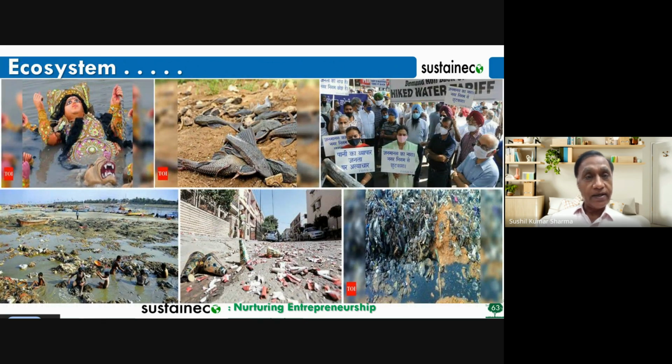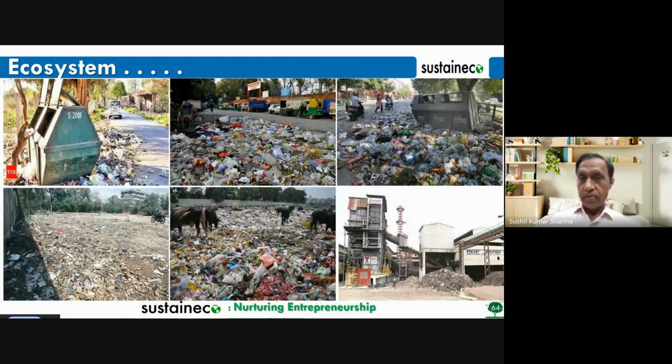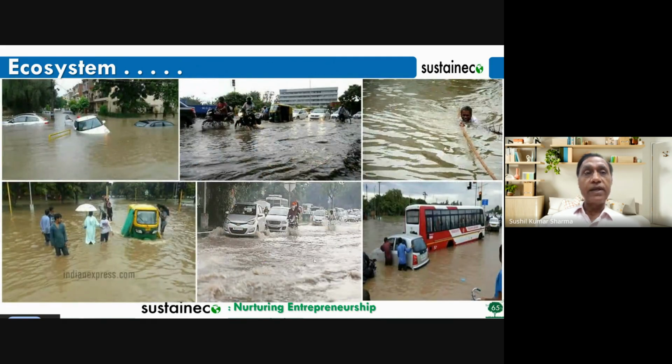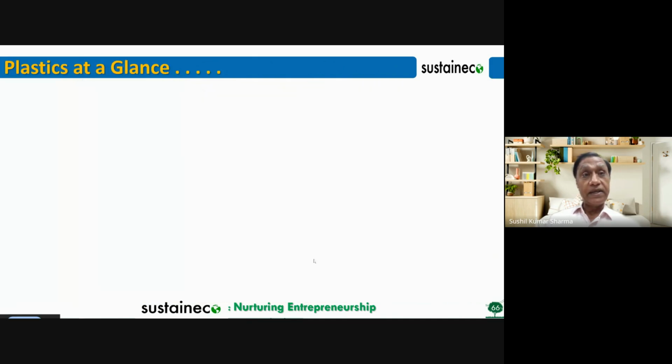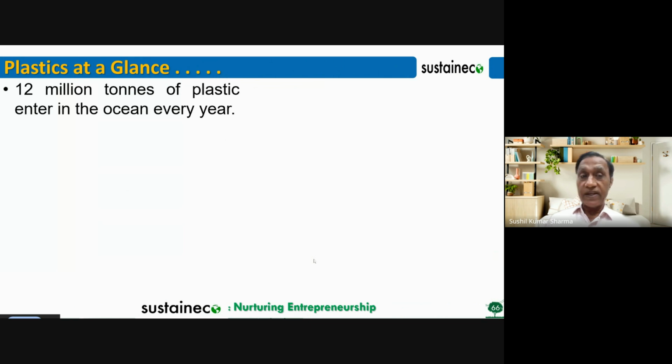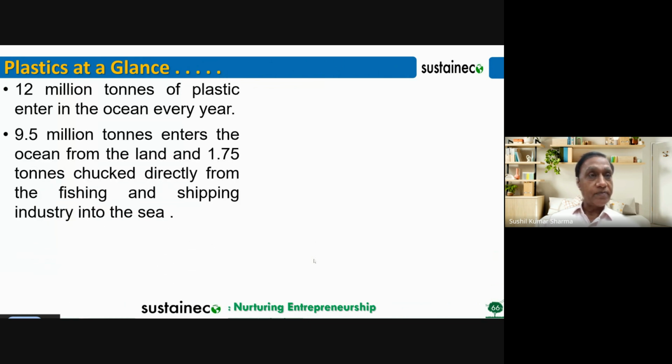I will rush up here. These are all pictorials speaking about how badly we are dealing with our ecosystems. So pollution, whether on land, water bodies, or air, we have made extremely polluted ecosystems. See the city, even Jaipur city every year is facing intense flooding, year after year, not only once. This is another mode of pollution, plastics.